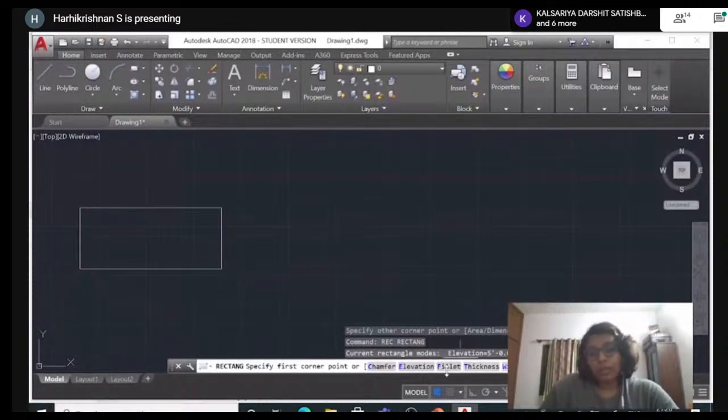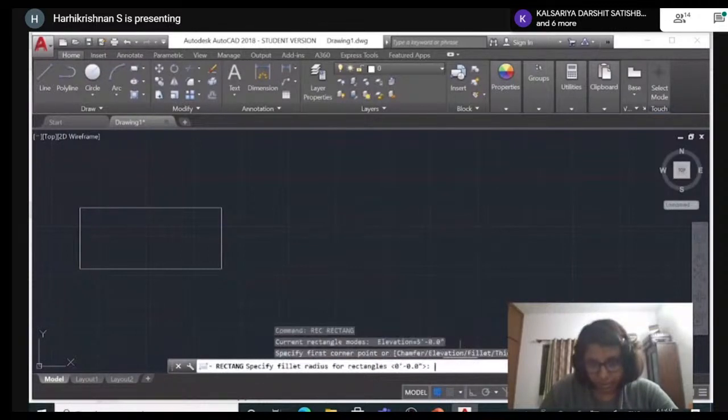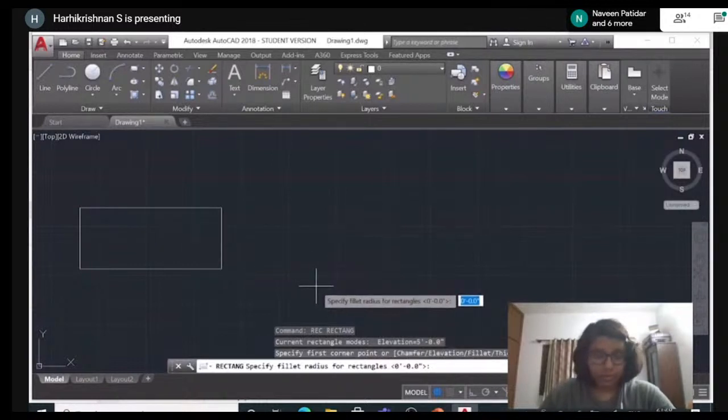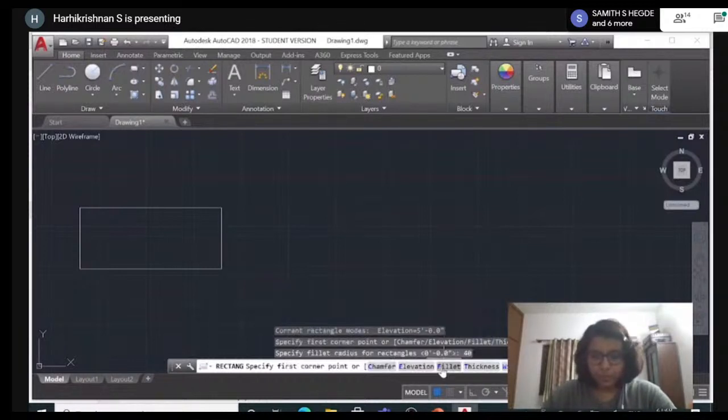So I will finish with fillet then. Fillet is basically when the rectangle has a circular corner, so a smoother corner. It is related to the radius of the corner. I'll specify the radius to be 40. And now I pick the corner.